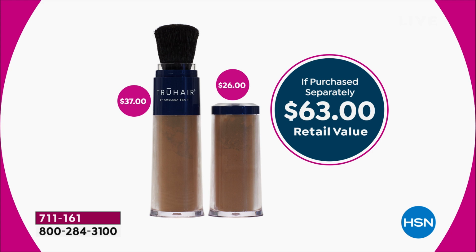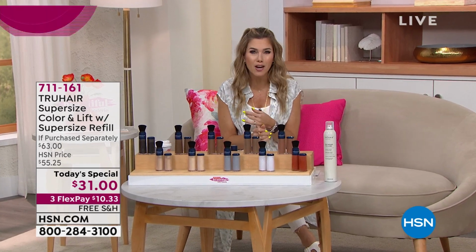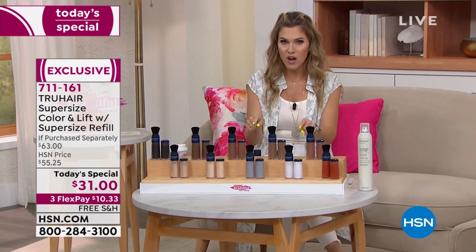You've got 30 days to be able to try it on your hair, go out, get caught in the rain, get sweaty, sleep in your white sheets, because this is gonna be non-transferable. It's something that is so ultra fine and micronized. When you put it on, you are literally gonna see that instant transformation, but then nobody else knows you're wearing it, which is what I love. It's good for all hair types. You could have curly hair, straight hair, short hair, long hair, but if you've got an area you wanna conceal, you wanna cover, you've gotta try this.